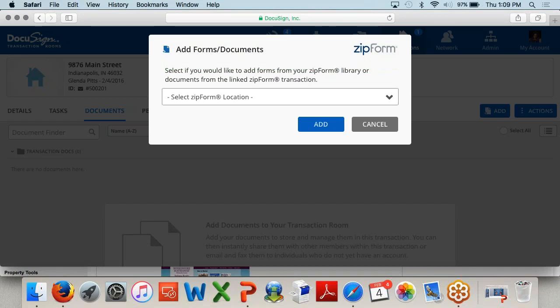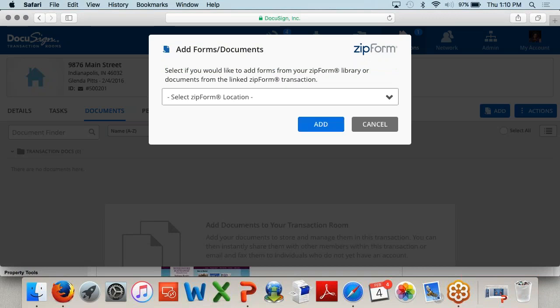Okay. So for instance, if you have a file set up and you go to add something from Zip Forms, like for instance a counter. When I go in to add forms documents in my Zip Forms library, counter's not an option. Like if I want a blank counter. I'll have to look at your exact account. Or Stacy, can you glance at hers real quick, because it should be there.